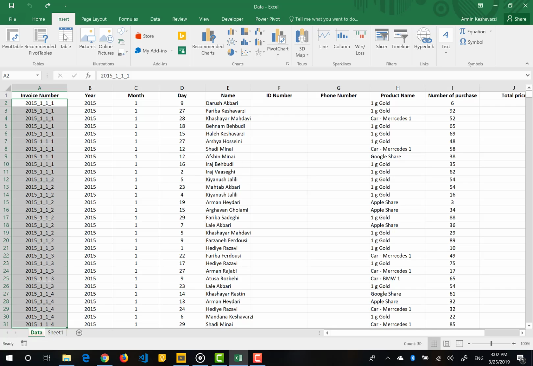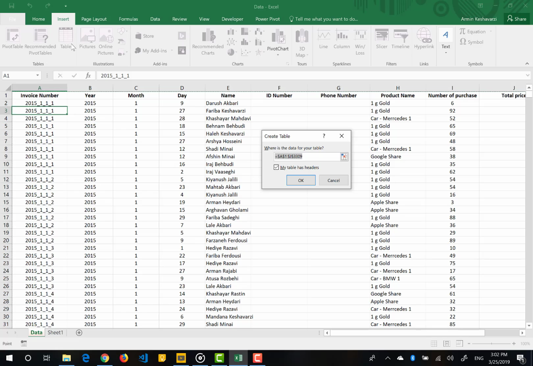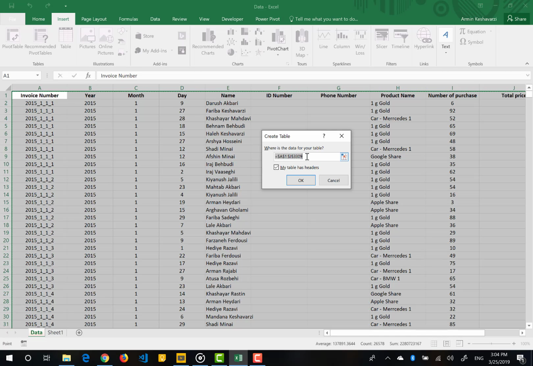So the first thing I recommend is to use tables. Go to the Insert tab and, in the data section, you can select Table, and Excel will automatically recognize your data. It says your data in this spreadsheet ranges from cell A1 until J3309. You can change that. For example, you can say it's not from A1, it's from A2, or from B1. If it's okay, just press OK.